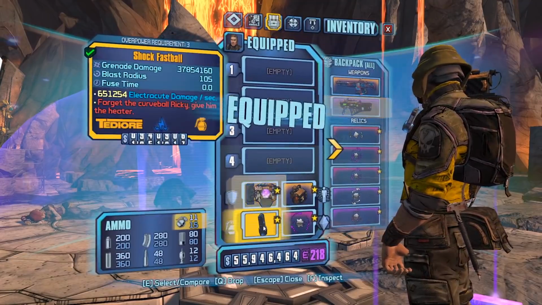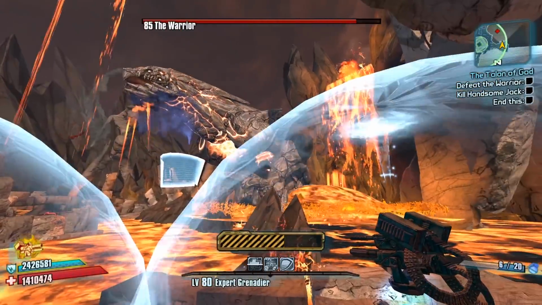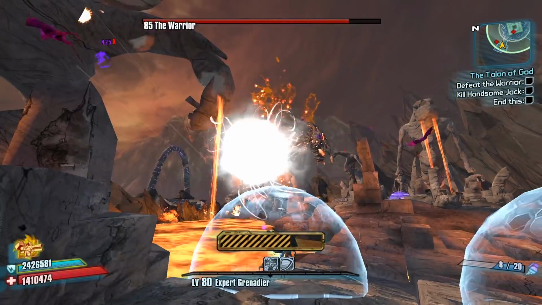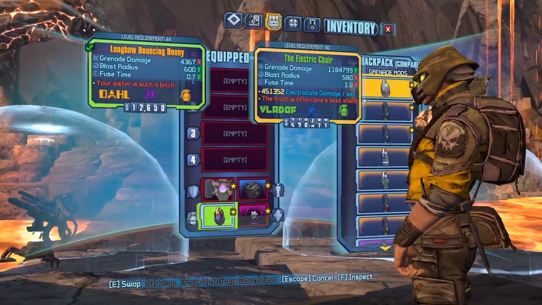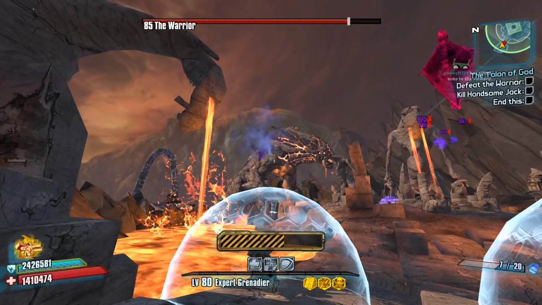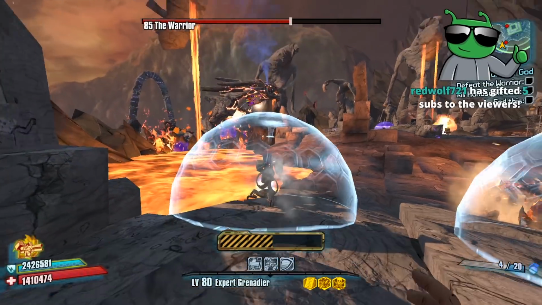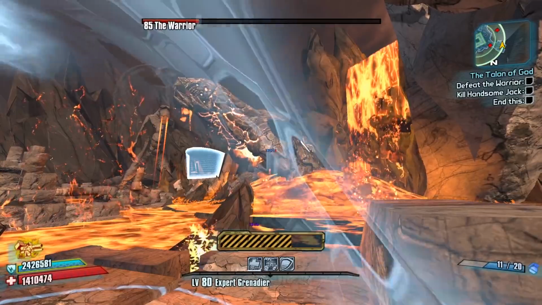I think for warrior, we're gonna do fastball. Yeah, it's gonna be a bunch of grenades. It's gonna be a slow kill, but we can do it. Bouncy Bonnie. Back to fastball. Yeah, maybe I should have done a bonus package. Wait, what? Dude, okay, there's the damage. We need slag pretty much. Get all the hits in we can.